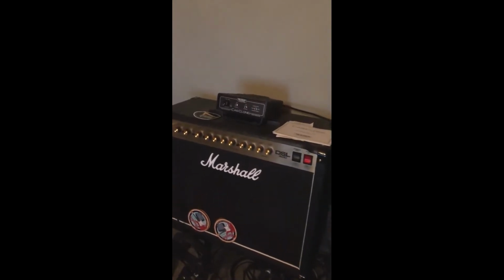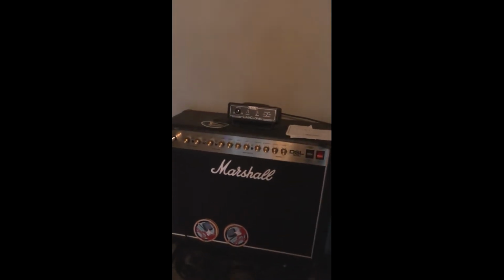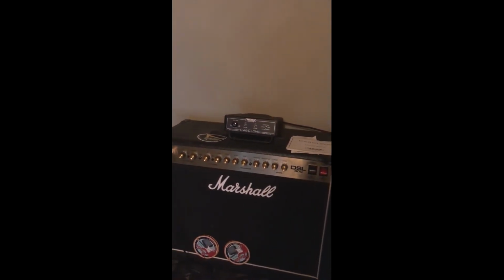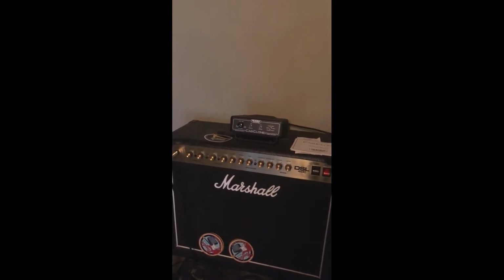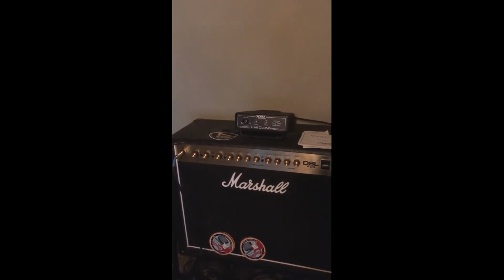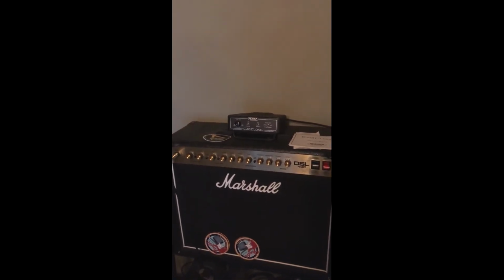Oh yeah, sitting up here I've got, so this Marshall DSL 40C is a loud amp, and it really needs to be loud to sound good. And so I did take a shot at using this cab clone, and I wish I hadn't, because I don't think it sounds very good at all. And I've actually got a Torpedo Captor en route, should be arriving any day, and I'm hoping that it sounds much better than this, and I think that it will.